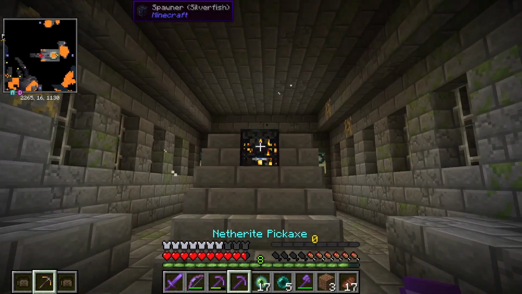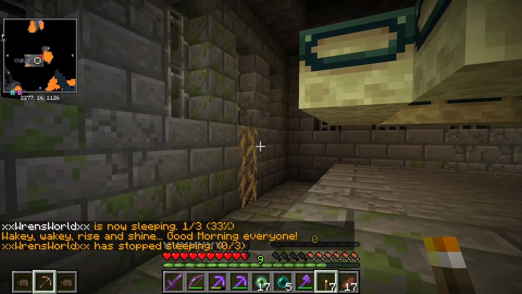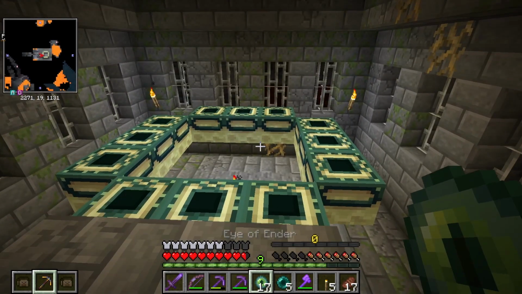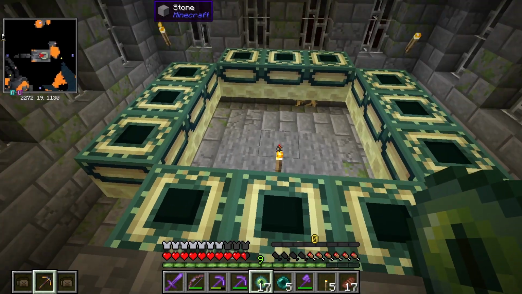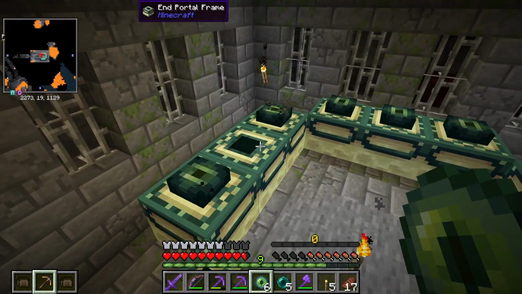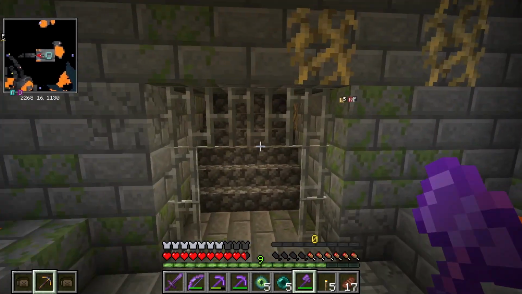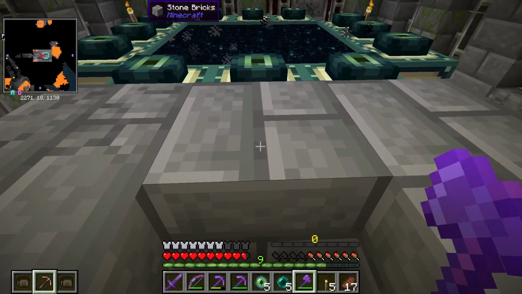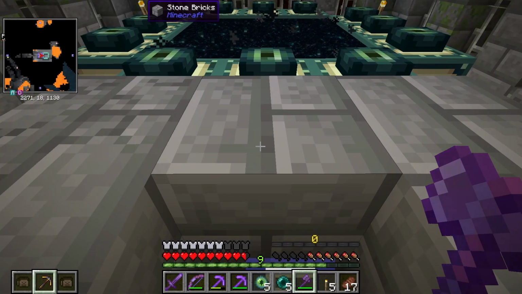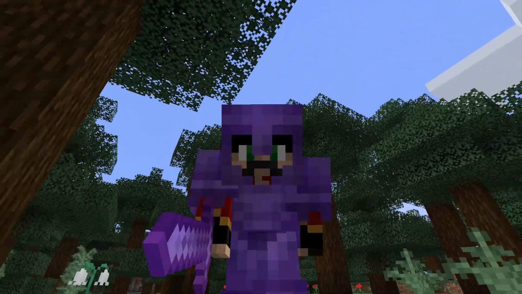All right. All right. Oh, completely empty. I have never seen one completely empty before. Easy. Go ahead and make a waypoint here. We'll go ahead and share that with the group. Now to go collect the crew and go fight the dragon.